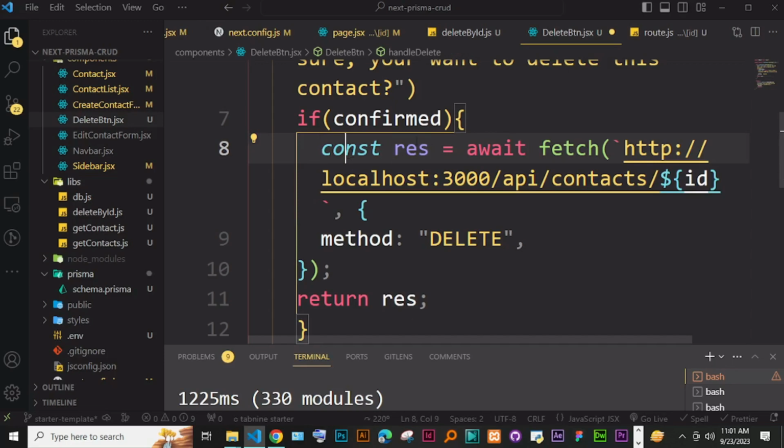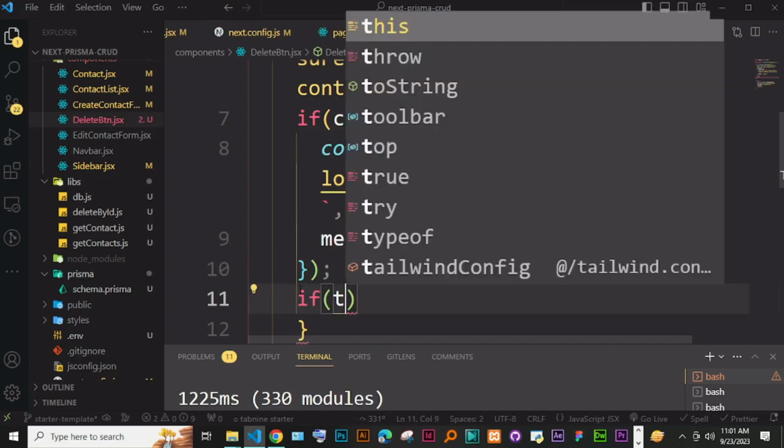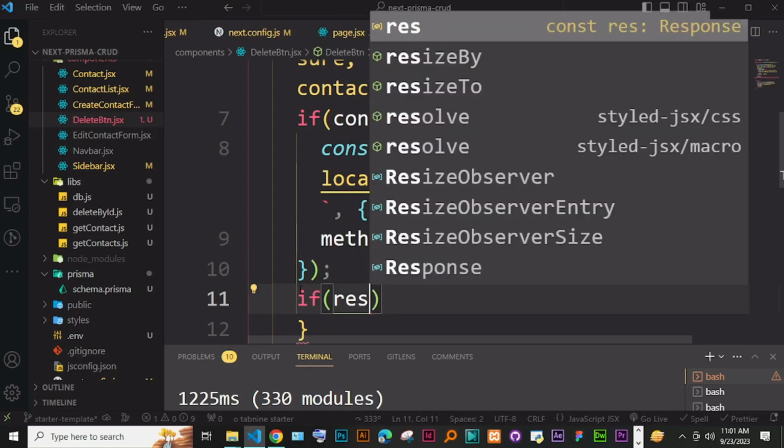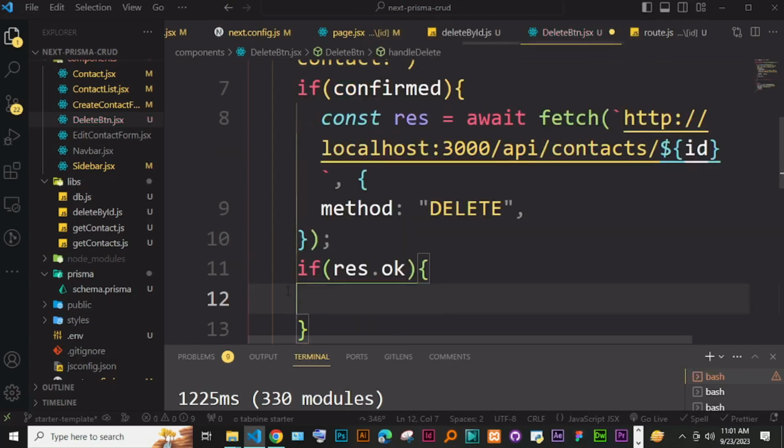So you can say const response, we await this, the method is DELETE, and then if the response is okay, res.ok, we can go ahead and send the user to the home page.